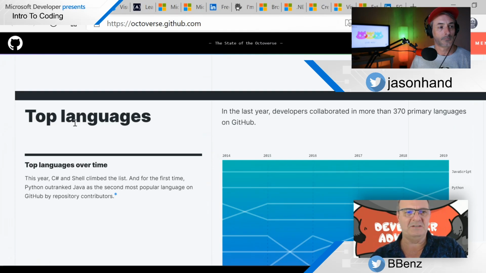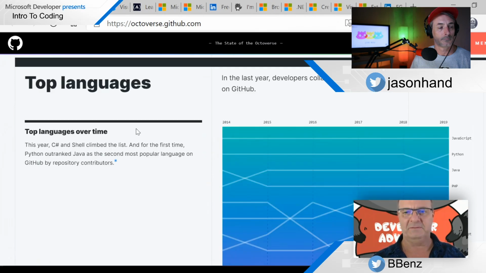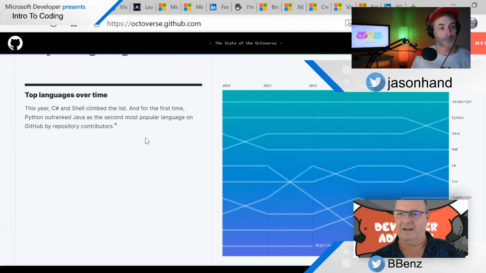So top languages, just to triangulate again with Stack Overflow and the advice you get from other people. Look at this. So TypeScript is actually growing. C#, C++ seem like solid careers. PHP, still there. Java, Python, and JavaScript, of course. So JavaScript is for Node and things like that. Python, of course, is AI. Java is big data, AI, legacy applications. So once again, this is a great way to check out the trends of GitHub. So these aren't respondents filling out a survey this time. This is actually analysis of what people are really using on their repos on GitHub.